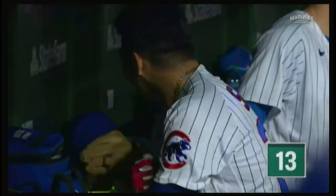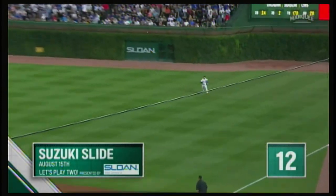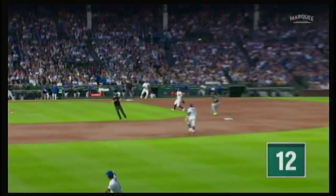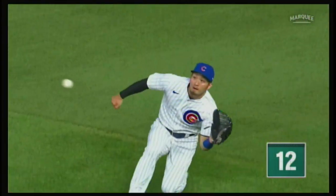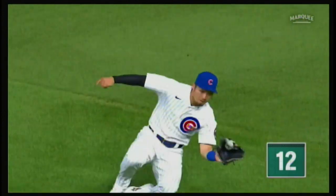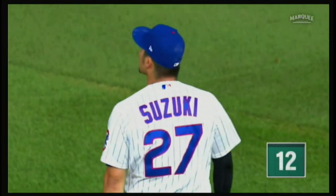We know Seiya has been more than solid with his bat, but how is he with his glove? Seiya Suzuki manned right field in Tuesday's game against the Southsiders and provided another defensive feat for his highlight reel. Line drive, right field — good jump by Suzuki, makes the catch and fires it in. Heck of a play by Seiya in right. Much improved defensively this year — the jump is a lot better, the decision-making has been really good. It's slicing away from him, and if it gets past him, it's big trouble — a triple and an RBI. But he comes in and makes a very nice play. Seiya, you can cover Wrigley's outfield anytime.